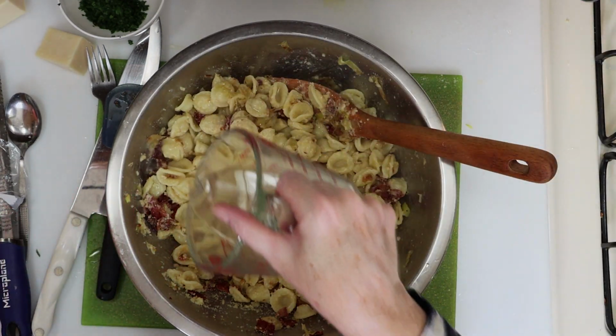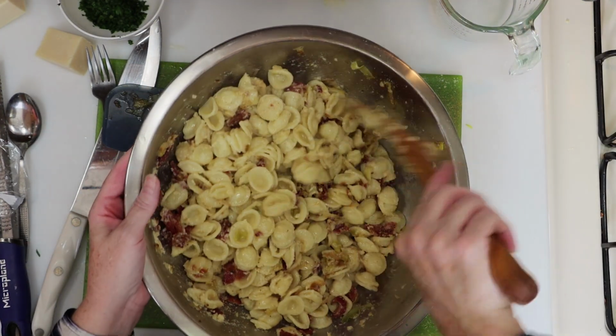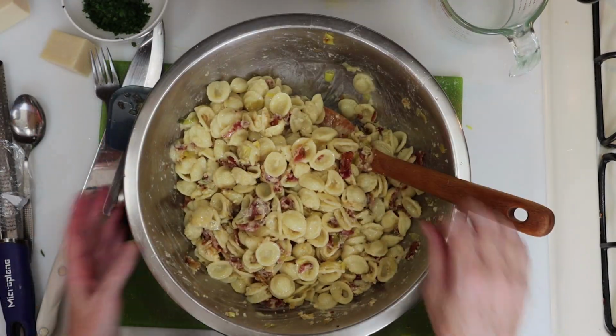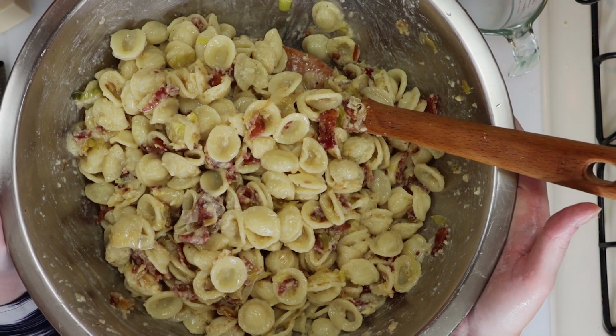You don't want to add more pasta water here because that was salted and you want to watch that salt level. So hot tap water is the way to go. We'll give everything one final mix and you're ready to serve. This works great family style where everyone can serve themselves.